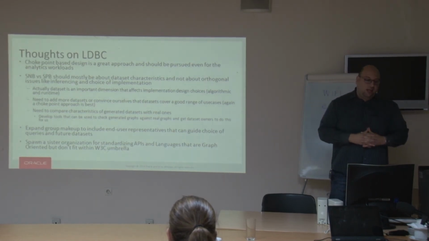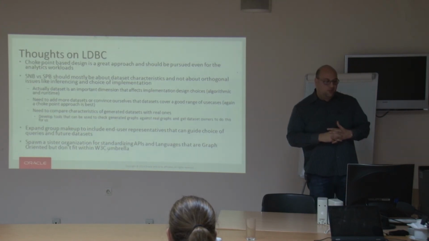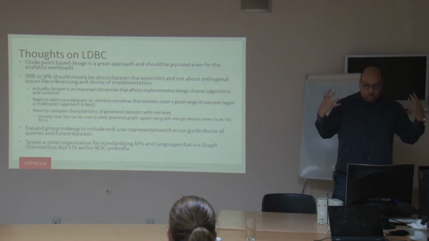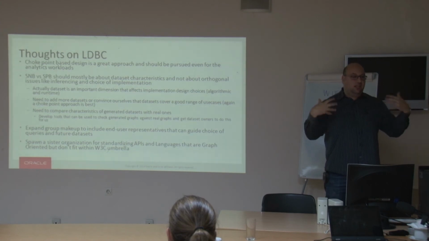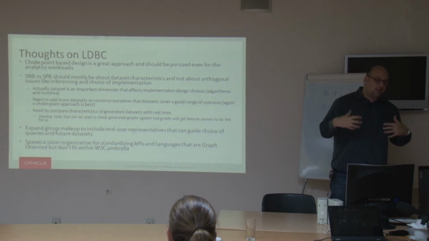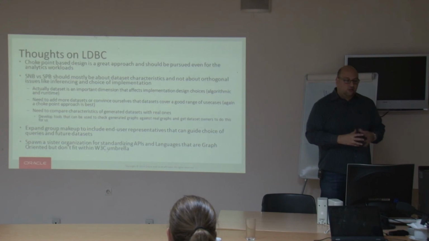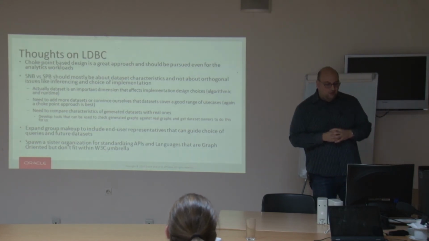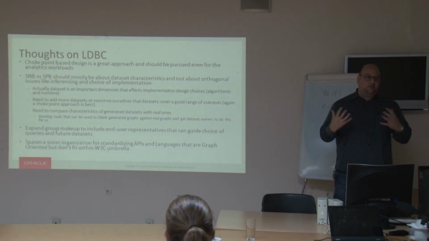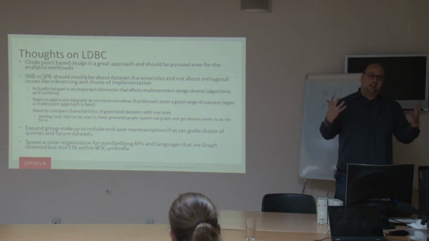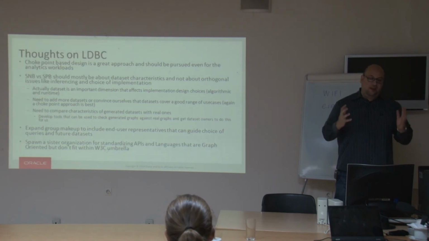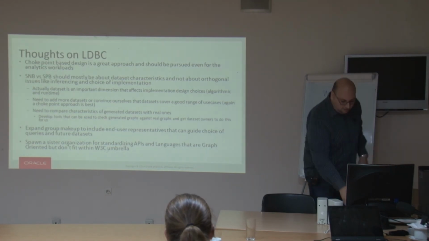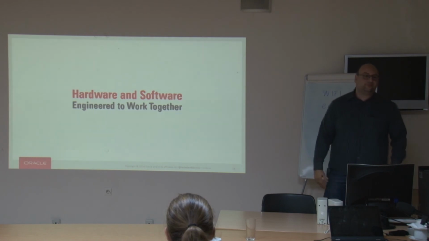These are all different. I also recommend expanding the group makeup, including the board, to include end user representatives that are actually using the systems as opposed to just vendors. That way we can get guidance in terms of the choice of queries and future datasets. And I also highly recommend spawning a sister organization for standardizing APIs and query languages that are graph-oriented but don't fit within the W3C standard, which is very much web-centric. If you don't have a URI, they don't want to talk to you. So that's what I have. Thank you. Thanks, Hassan.